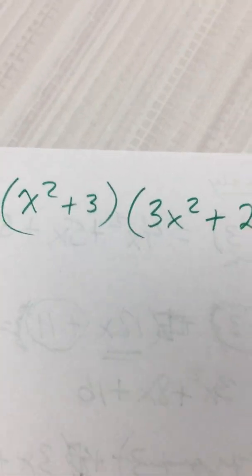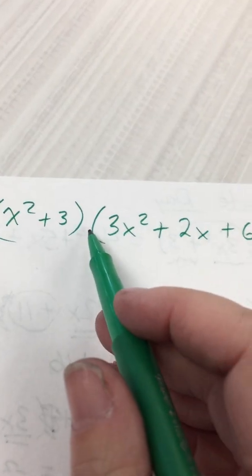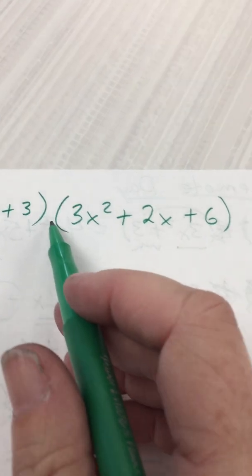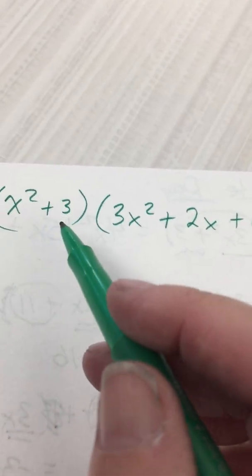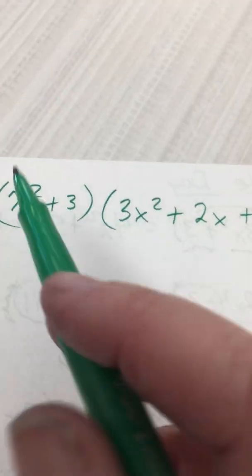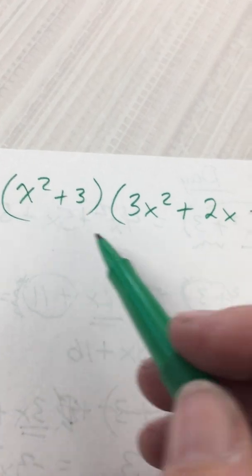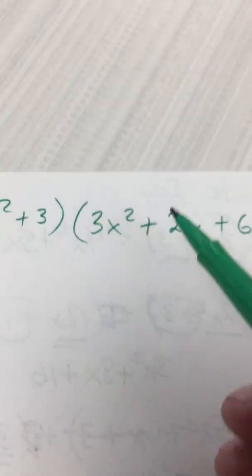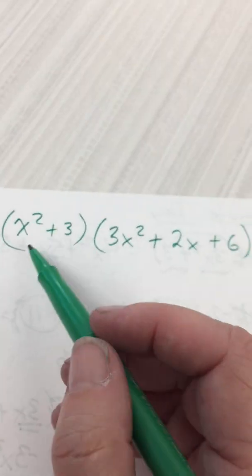All right, the last one that's on this one, number 10, is a really lovely problem. What kind of operation is happening here? It is multiplication. So this is some sort of a distribution thing. Is it a monomial or a binomial? Yes, that's a binomial. So this is a double distribution. This first piece is going to get distributed to everything over here. The second piece is going to get distributed to everything over here. The only thing different, instead of the second piece being a binomial, it's a trinomial. But it's still the same process.